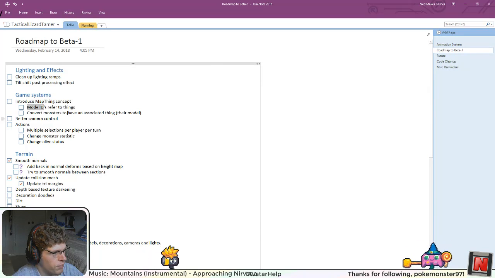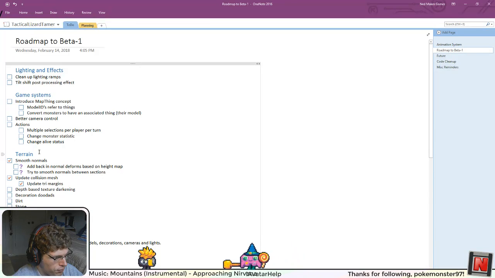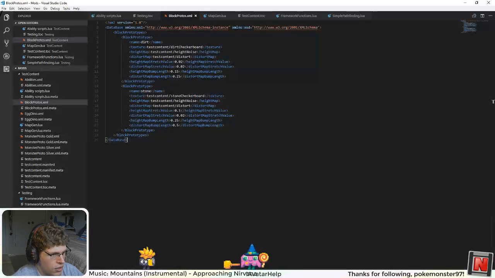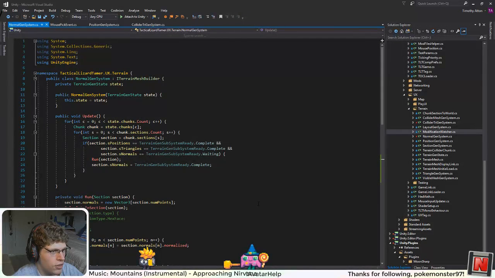So I want to expand that so that it's not only associated with a monster's model. In the future, it'll work with these decoration doodads and also the camera and lights. And I'll basically let the mod system position things around the map with one unified code base is my goal.